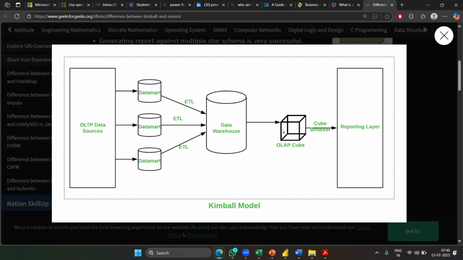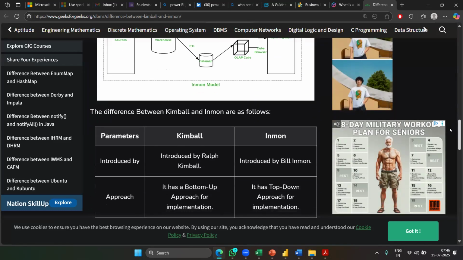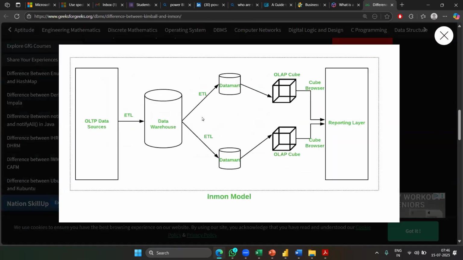On the other side, Inmon proposed: boss, I don't want to create individual data marts at first. Let me get all the source systems at one place. We also call it the enterprise data warehouse. That means let us have all the systems at one place, get everyone, and build a data warehouse so that we have a single source of truth.